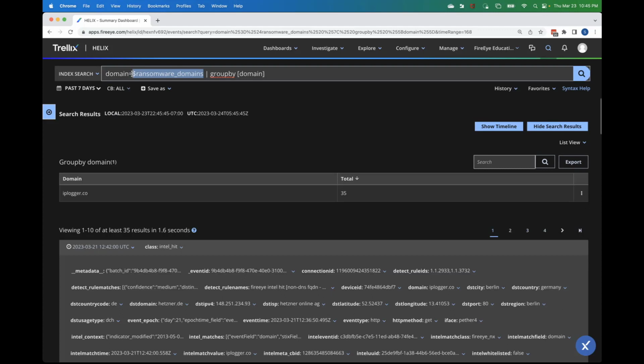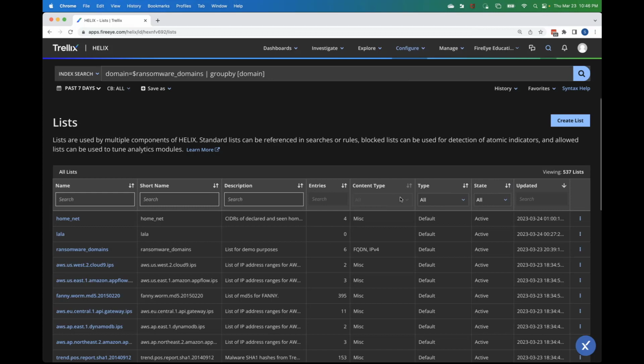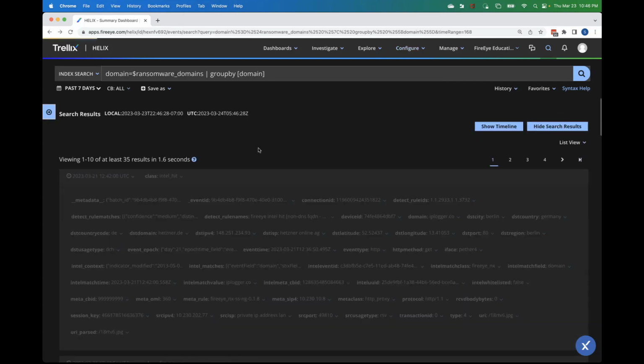I don't want to move too far down the road of talking about lists because we have to get through a lot on search in the time that we have. But if you want to know more about lists, go ahead and check out the documentation or come to the configure menu, and just under lists here, you can explore some of the content that we have. Once this loads, we've got the create list option. The UI is really straightforward, so you'll probably be able to just explore and figure it out pretty easily, either from exploring there or looking up and reading a little bit about that list feature.